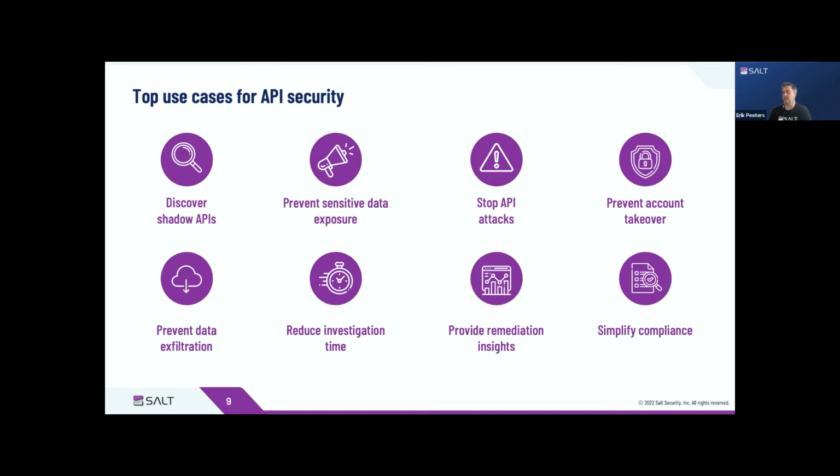And we need to simplify the compliance. Today, compliancy of APIs is very often take all the Swagger files we have, which by definition are out of date and incomplete. We see at our customers that there is a discrepancy of around 40% in what's in those Swagger files. And then it's a very cumbersome task to go through all these Swagger files to find out what data is being exchanged where. So you need something that can tell you very good where data is exchanged.